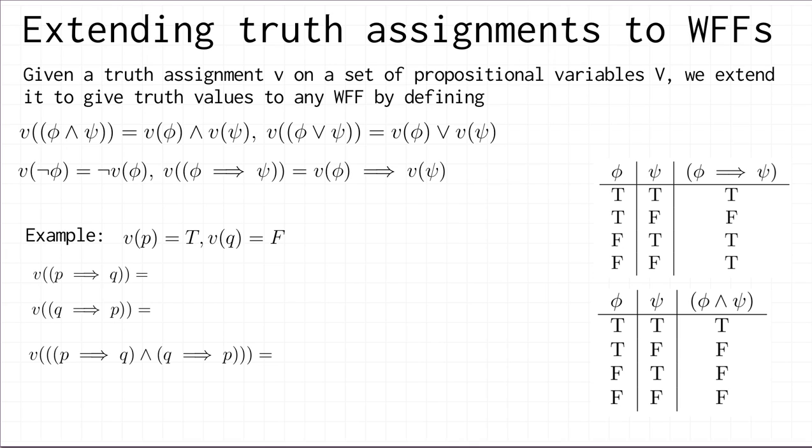And what we do is say that the truth value, v of phi and psi, is the same as the truth value of phi combined with the truth value of psi using the and truth table. And similarly for all the other connectives as well. This does seem a little bit complicated, but if you think about using this rule repeatedly, then what you realize is this is just substituting in for the truth values given by the truth assignment to the propositional variables and then combining those truth values using the rules given by the truth tables.